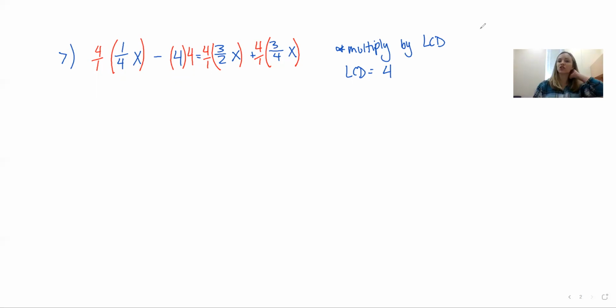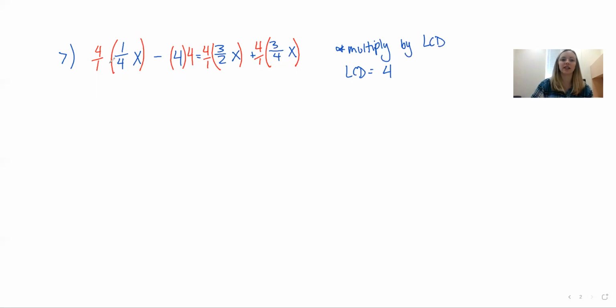Now, when you do this, it should get rid of all of your fractions, and it doesn't change our solution because all we're doing is changing how large these numbers are. And so it's changing every single number. So as long as you multiply all of them, your solution's still going to be the same.